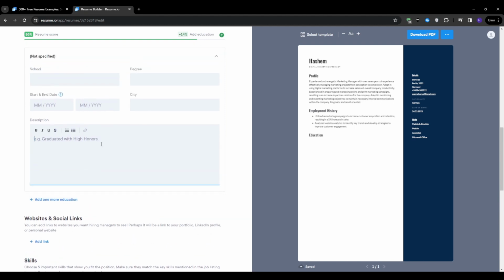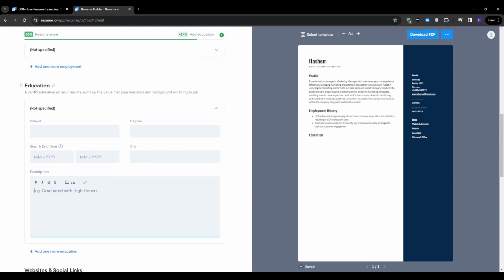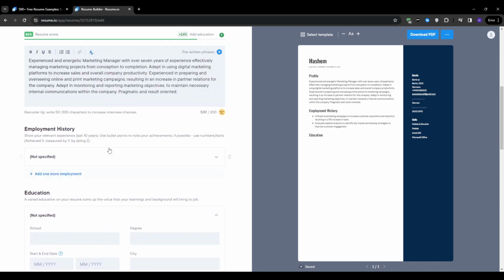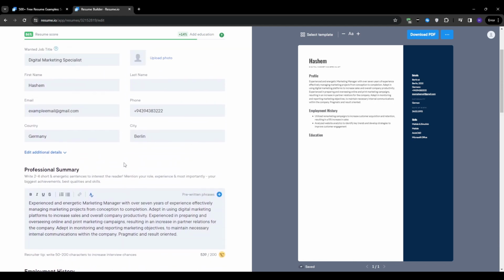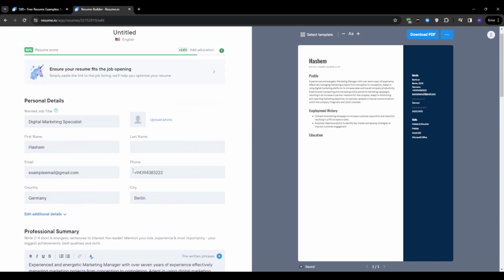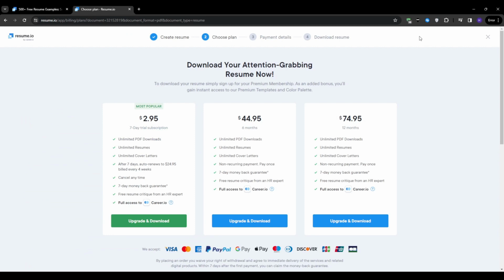Once everything is inputted, take the time to review your resume for spelling or any grammatical errors. Again, make sure that the formatting is consistent and visually appealing. And once you're satisfied with your resume, you can download it in your preferred format. Make sure to save a copy of the resume for future use and easily share it with potential employers via email or job application platforms.